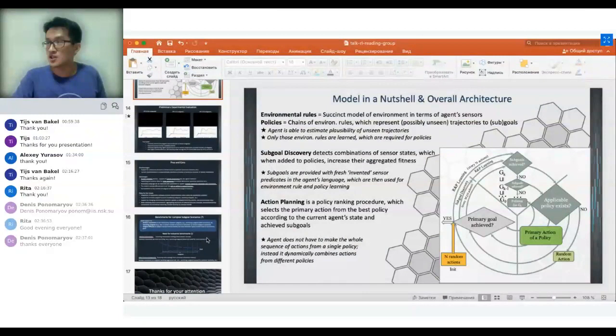I have a question. It seems that what you are trying to optimize, as you don't have a reward function, is basically the probability of reaching a goal. The whole method is formulated like this. So if you now introduce reward functions, what will you need to modify, and what will be the impact on your method?